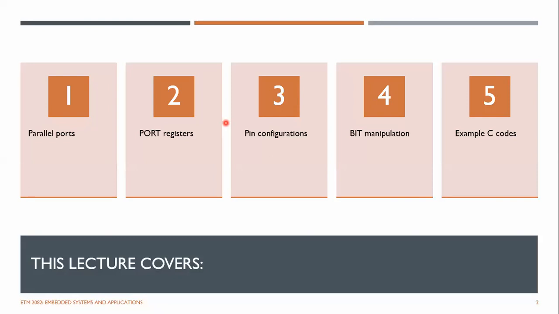In this lecture, basically, I'm going to cover the parallel ports of a microcontroller and some registers associated to these ports, and how to configure a pin of a microcontroller to be set as an input or output, like general IOs, and some bit manipulation, which is dealing with the programming when you're using C programming, and a few example C codes written in Atmel Studio.